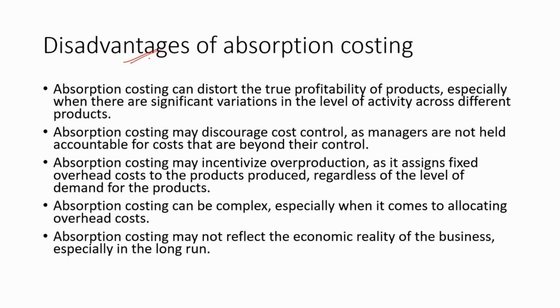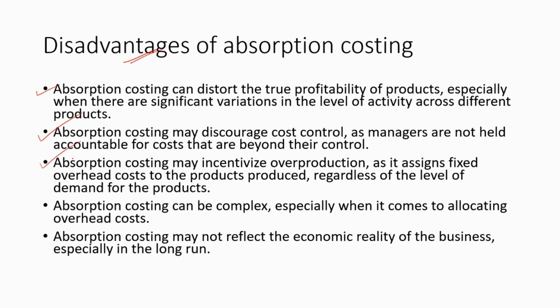Now let's discuss the disadvantages of absorption costing. Absorption costing can distort the true profitability of products, especially when there are significant variations in the level of activity across different products. Meaning, if there is more than one product, absorption costing will distort the profitability. Absorption costing may discourage cost control, as managers are not held accountable for costs that are beyond their control. This is because almost all the fixed costs cannot be controlled by the managers, such as rent. The rent figure cannot be controlled by the managers.